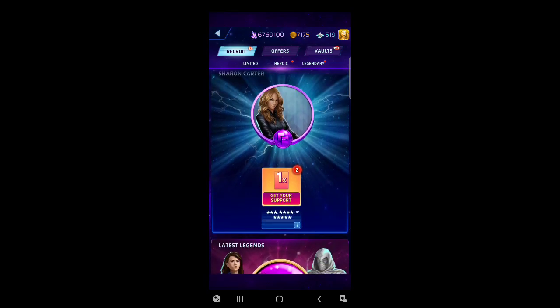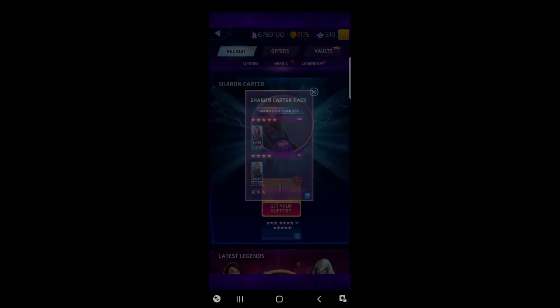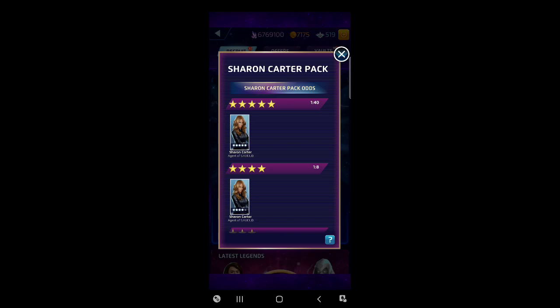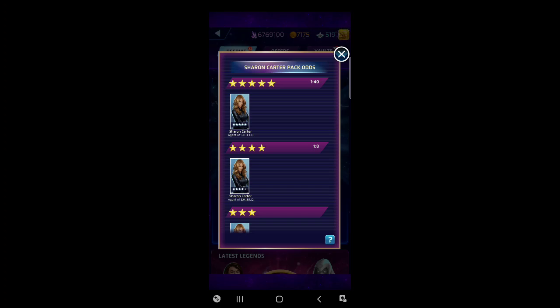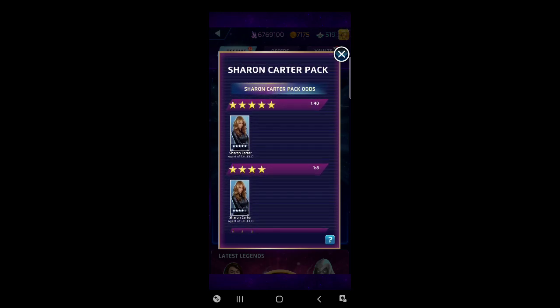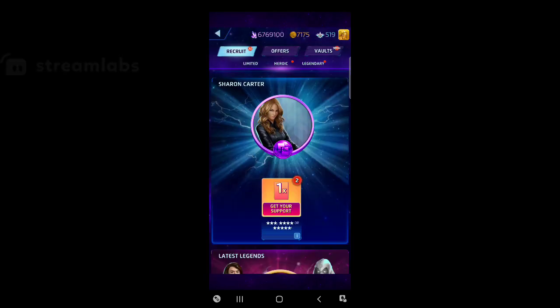Hey, Sharon Carter. Now, just so we all know, it's 1 out of 40 to get a 5-star version of it. By the way, she's not a bad support. She gives nice critical damage up and red and blue extra damage, I want to say. I could be wrong on that, but I feel like there's something like that. Can I click on it to find out? Nah, doesn't matter. We'll look later. Here we go, Sharon. 1 out of 40.